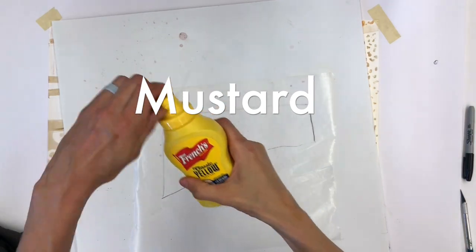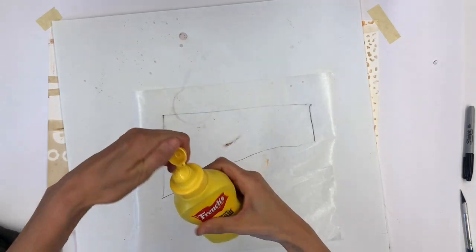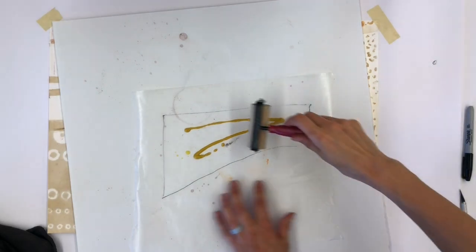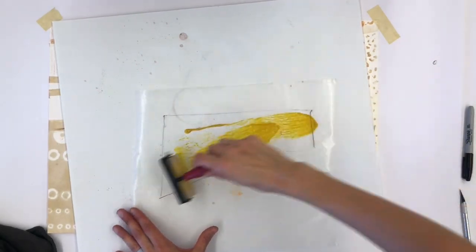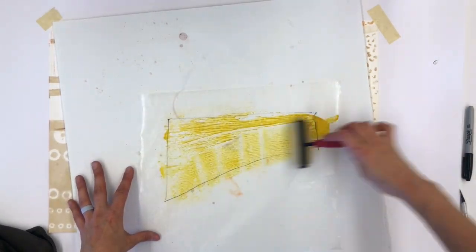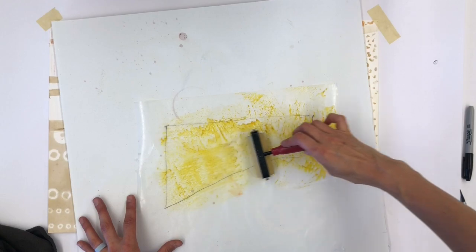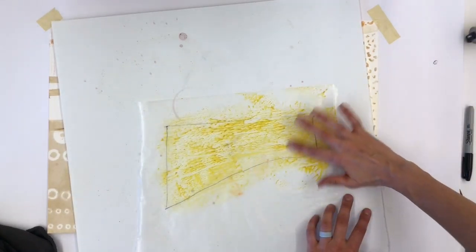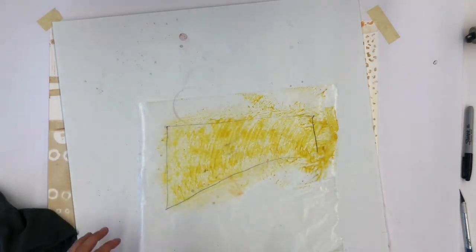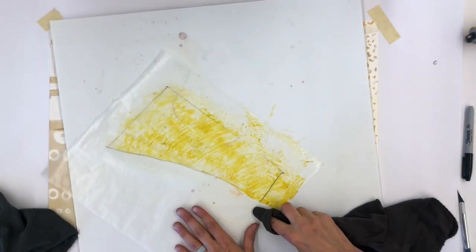I wanted a bright yellow monotype shape. Therefore, mustard was the obvious choice. I used a brayer to roll the mustard on, however, one could just as easily smooth it on with their fingertips. After rolling, I wiped the surrounding area clean with a rag to ensure I was only going to print the original shape.